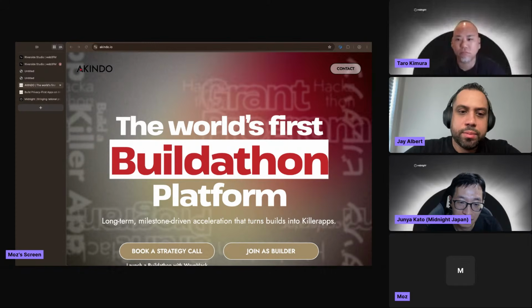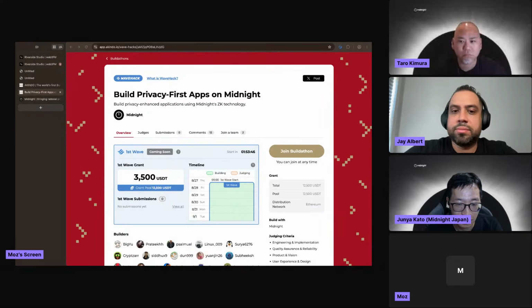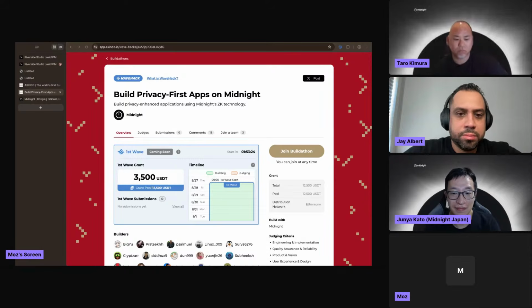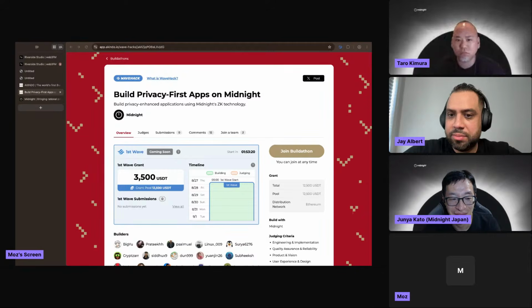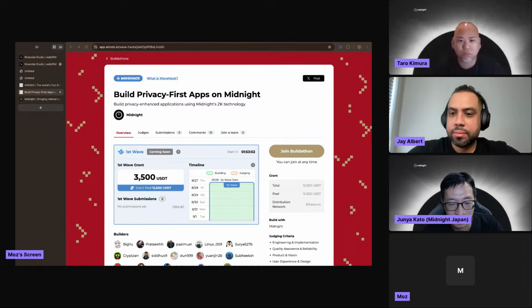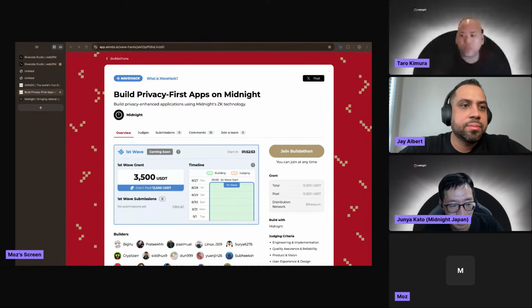Before we introduce our speakers, let me briefly explain the Midnight Buildathon. This is a structured multi-wave builder program created to help teams build, submit progress, receive feedback, and continue improving their projects over time, rather than treating the buildathon as a one-time submission. The program encourages teams to learn through iterations and return with stronger work each wave. The event describes grant opportunities across multiple waves, community visibility, and potential ecosystem showcase opportunities. The event is presented as a $12,500 grant opportunity. Please check the official Buildathon page for the final grant structure, eligibility, and deadlines.